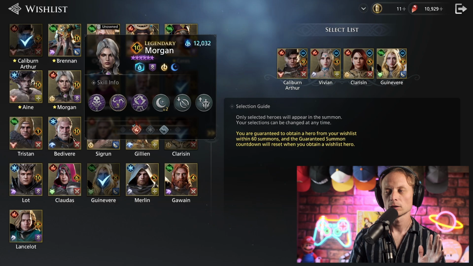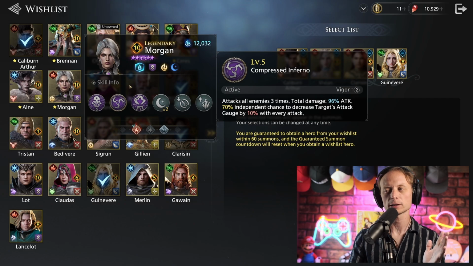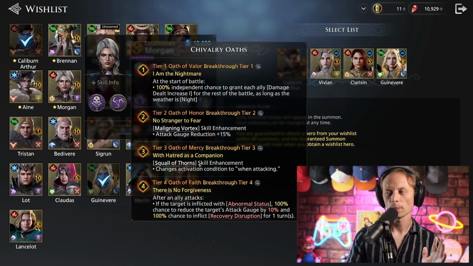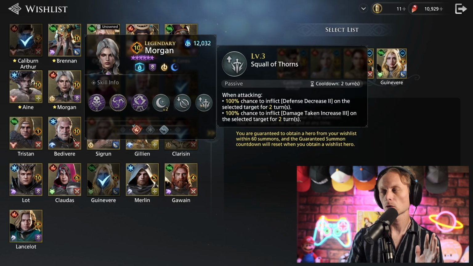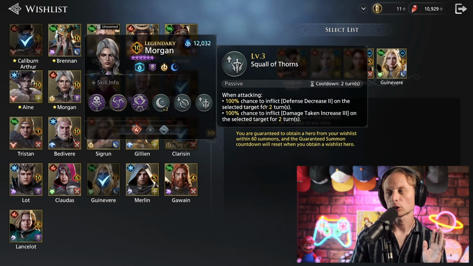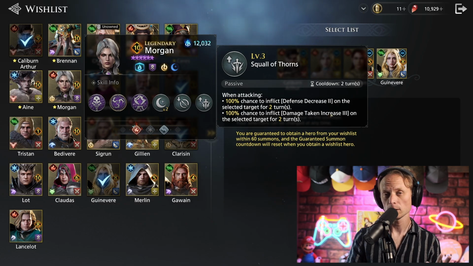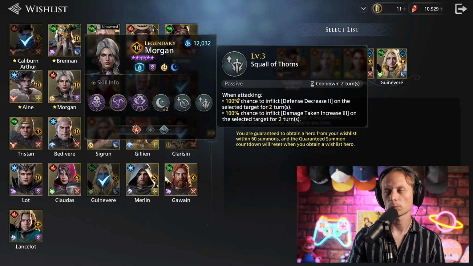She is excellent and normally she will place decrease defense and damage taken up just on skill 1. But once you take her to Chivalry 3, what you can see, Squall of Thorns, skill enhancement changes activation condition to when attacking. So then it triggers in every single skill basically. So this is Squall of Thorns. When attacking, 100% chance to inflict defense decrease 2 for 2 turns and damage taken increase 3 for 2 turns. So that's very important you consider that. Otherwise, that's gonna be only when using skill 1.